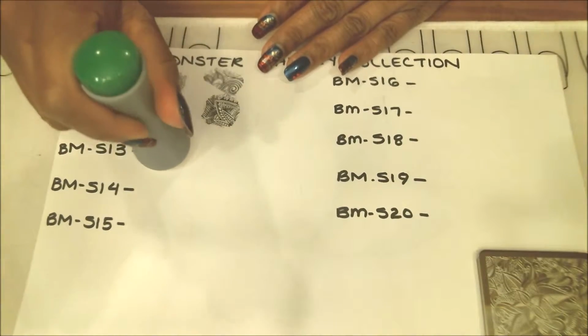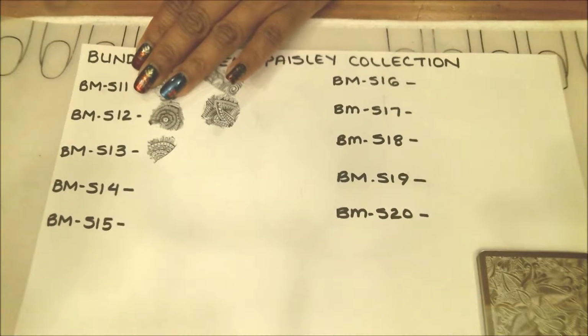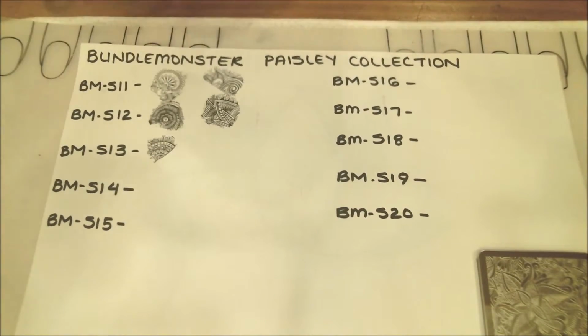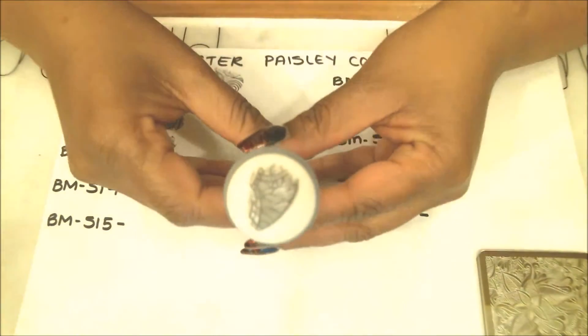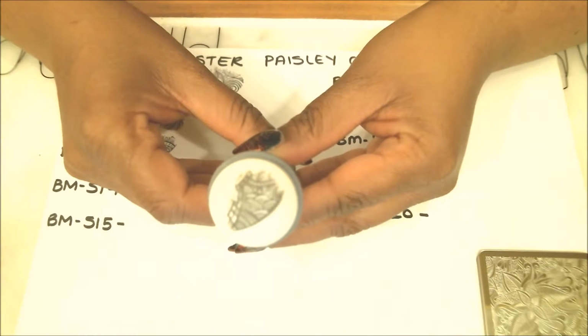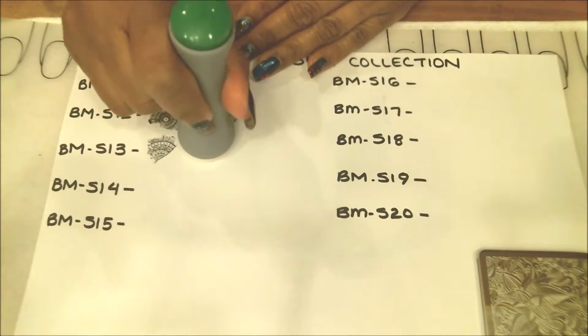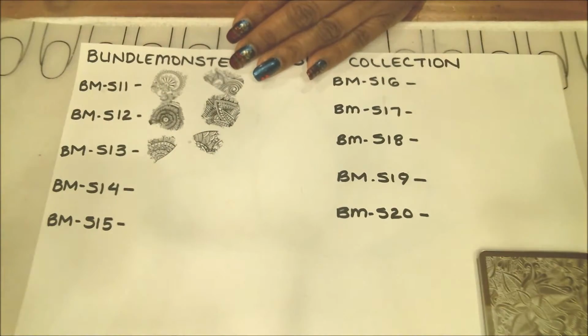So that's it there, and that's what it would look like. That's the other image. And that's it on paper.